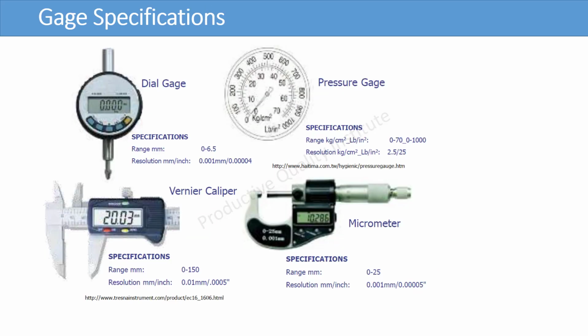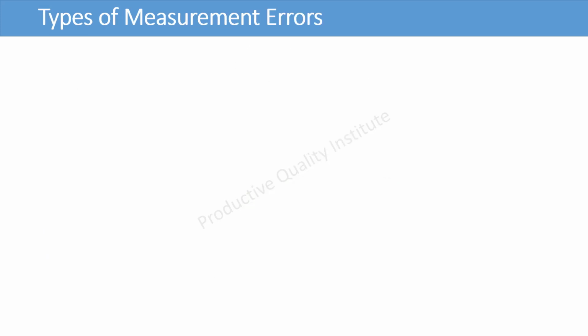Every gauge has its own specifications. However, the most important parts in the gauge specifications are the range and the resolution. The range is the minimum and maximum physical quantity that can be measured by the gauge. And resolution is the smallest change that can be measured. Finer resolution reduces rounding errors, but doesn't change a device's accuracy. However, resolution that is too coarse may add rounding errors.